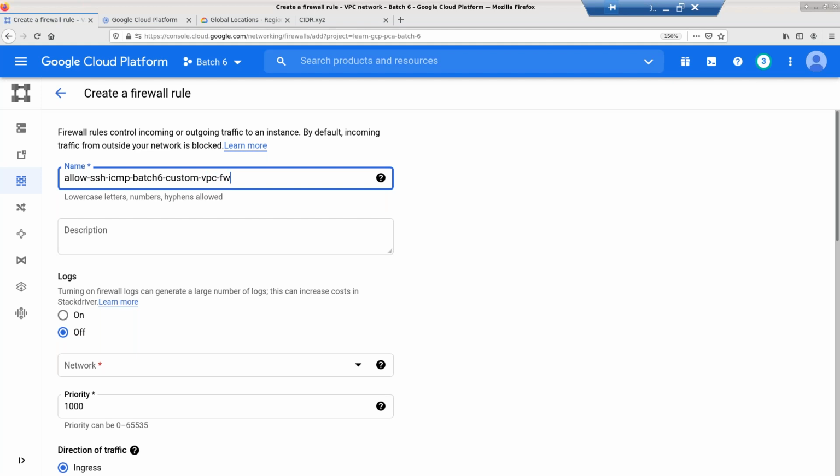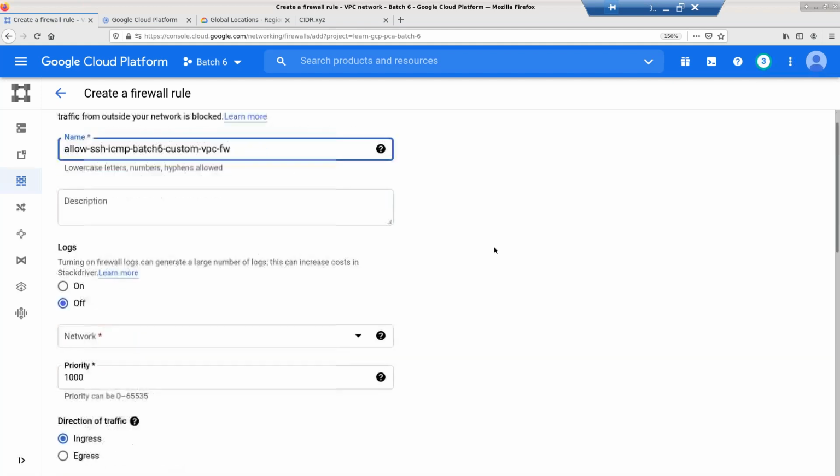Putting FW in the beginning or towards the end helps you easily understand it is a firewall rule. So basically some naming conventions, folks. This is very helpful when you look into any details. By just looking at the name, it should convey whether it's a firewall rule or something else. That's a good option, I would suggest.